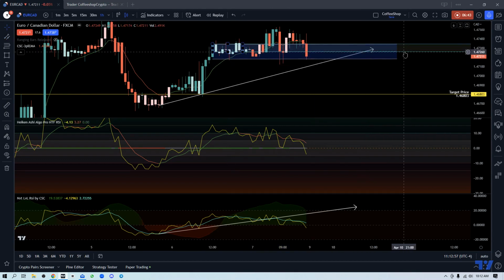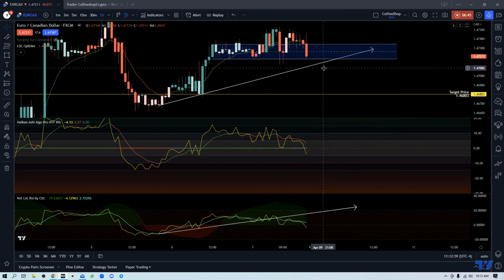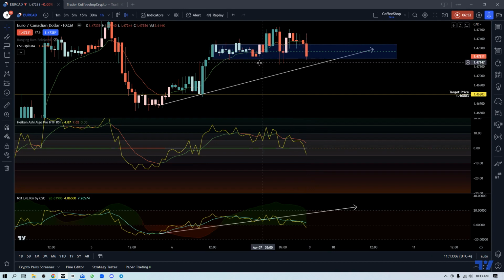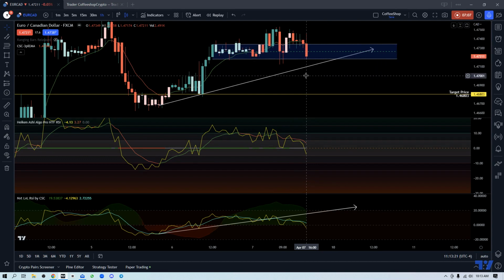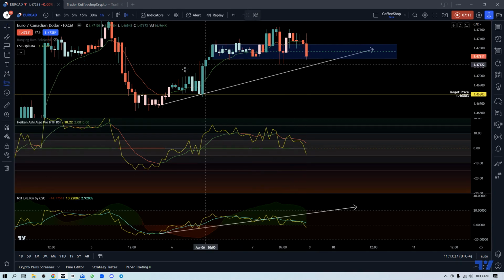And I'll get rid of this zone. So we are currently bouncing right off of that zone right now. That's what price did. It actually came right down. It hit this low. This must be some oversold or exhaustion or something taking place, right? Do not count this as a support level. It is not. So anyway, I think you'll be able to just break right through this trend line. If you want, what you can do is this. Take your short position as soon as you cross below this low.